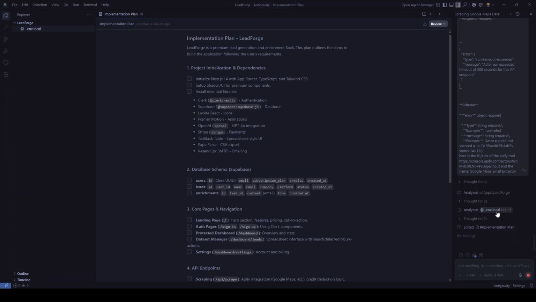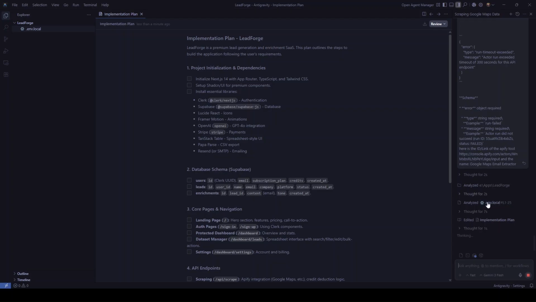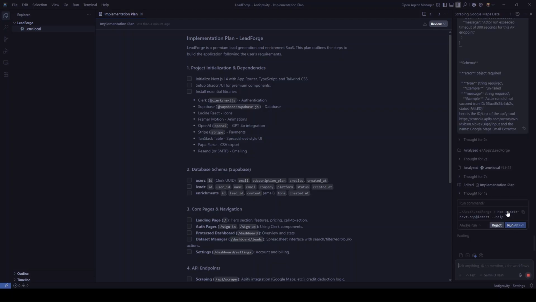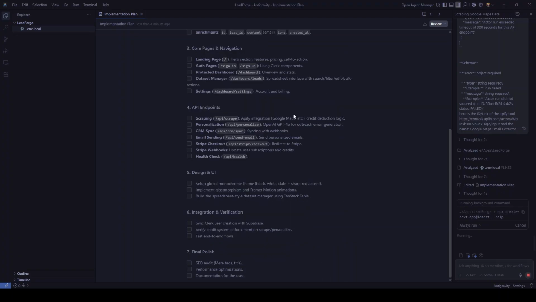So here you can see it started by analyzing our folder, and then it went ahead and analyzed the env file to get the keys. And then it created an implementation plan over here.